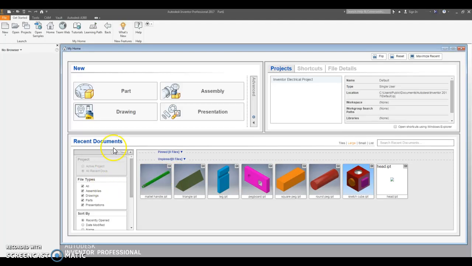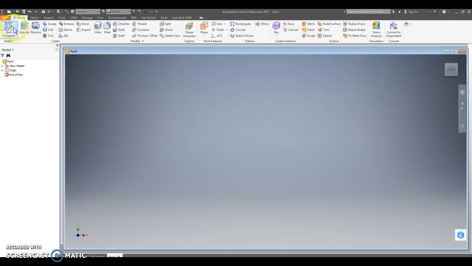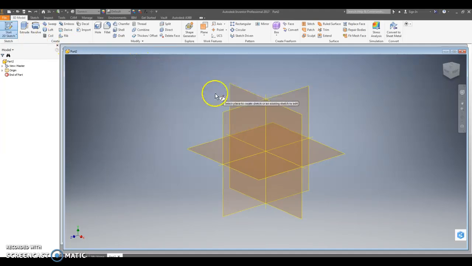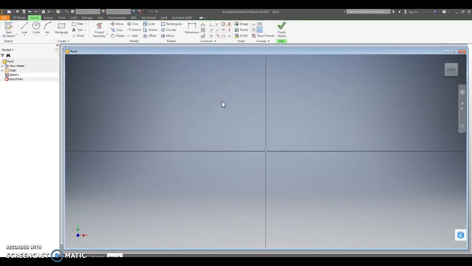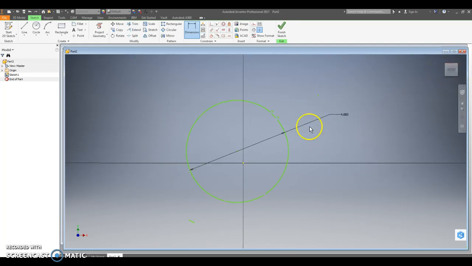So again, to start our drawings, we're going to click on Part, go up here to 2D Sketch, XY Plane. That's the same pattern for every drawing, so I won't spend too much time telling you that on every drawing. Again, we're doing another pole. In this case, again, the circle is the tool we're using to draw what we need. In this case, it's going to be 4 inches. So I click my dimension tool, click the circle, click my number, hit 4, hit enter. It zooms out of screen again, hit the word front. It's 4 inches. I'm done drawing, finish sketch.